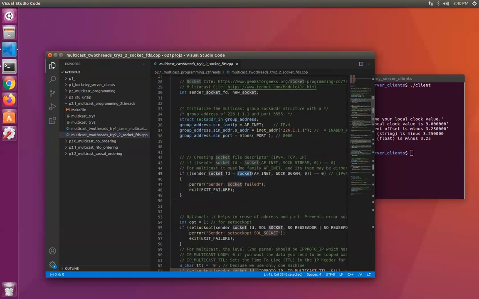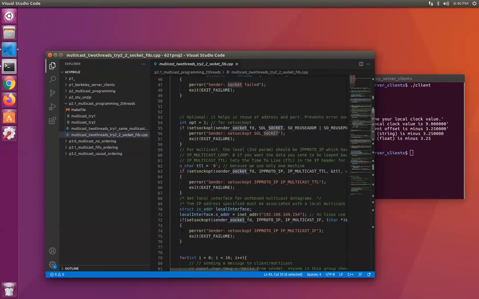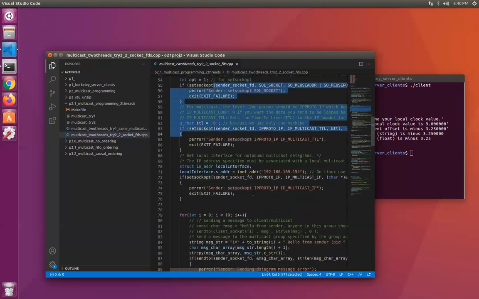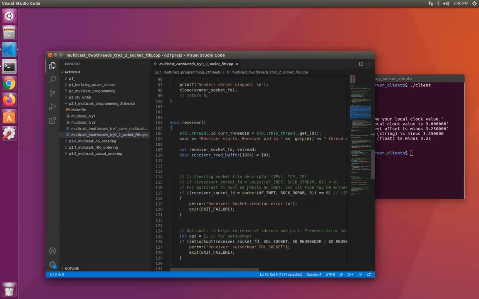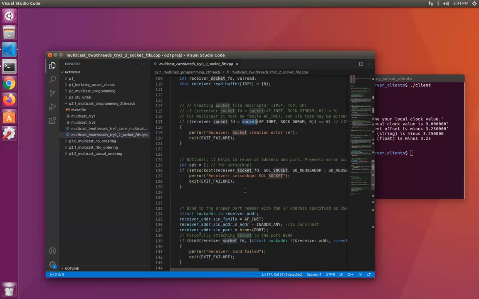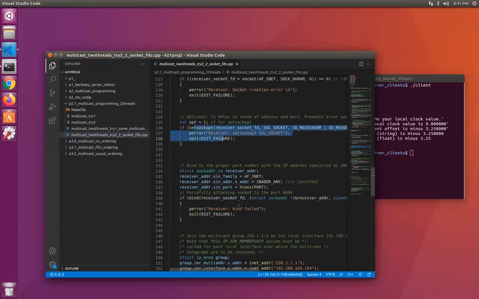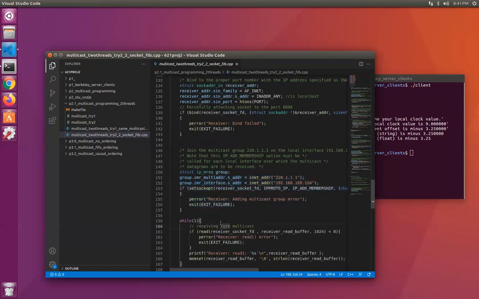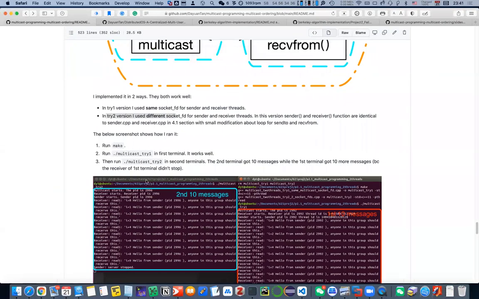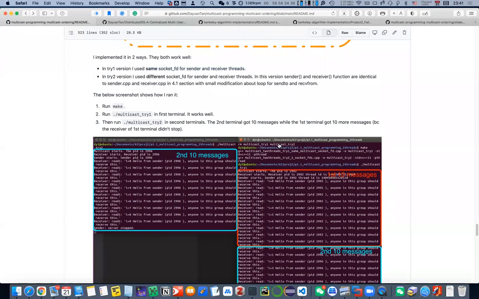So the sender will use one socket with its separate configuration and then send. The receiver has its own separate socket and its own configuration, and this is bind and the configuration, and then receive messages. That's what I mean: I use different sockets for the sender and receiver. Try 1 uses the same socket for sender and receiver. But these two ways of coding both work.